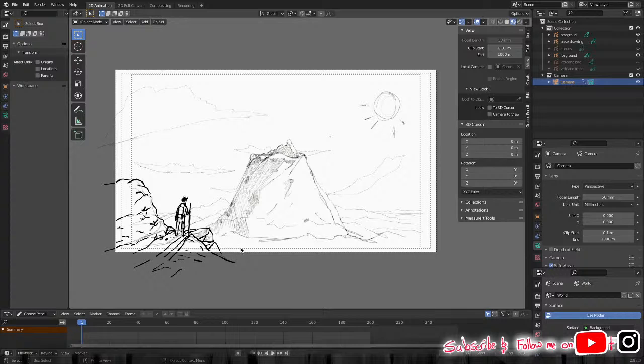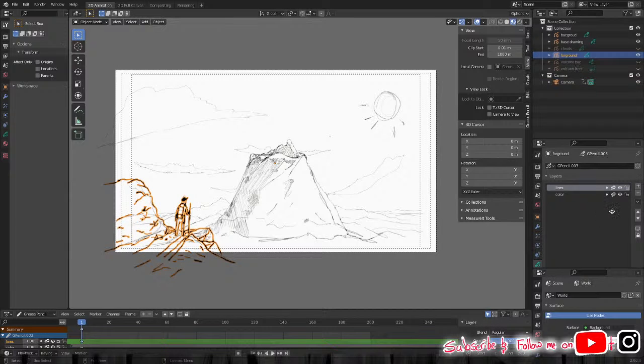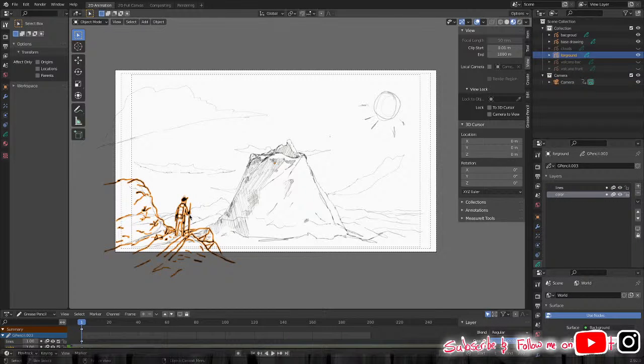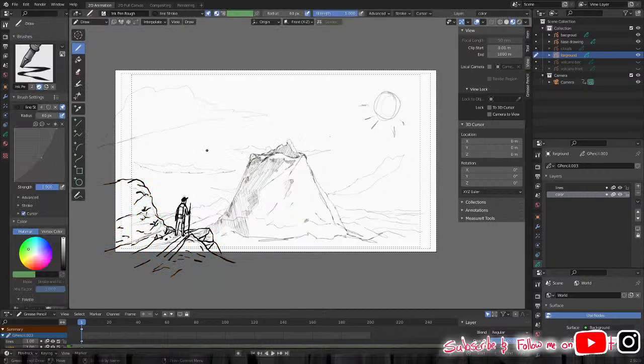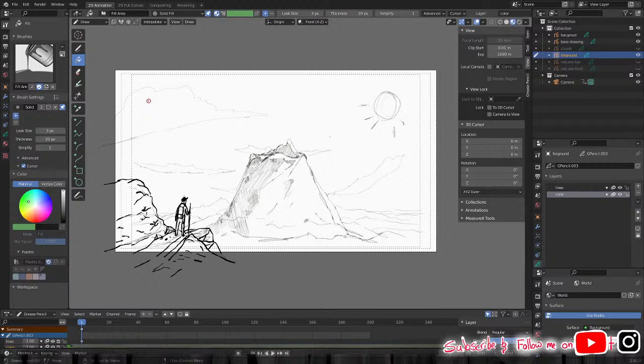Okay, now that's done, let's go back to the foreground, go to color, and I'm gonna do the basic coloring for it. So go tab, draw mode, and I click on the paint bucket tool. Now I have all my things set up slightly different than most people for the paint bucket tool.